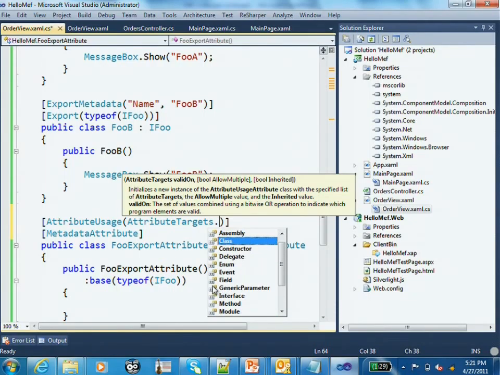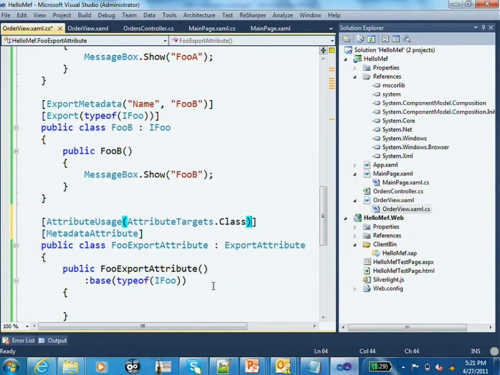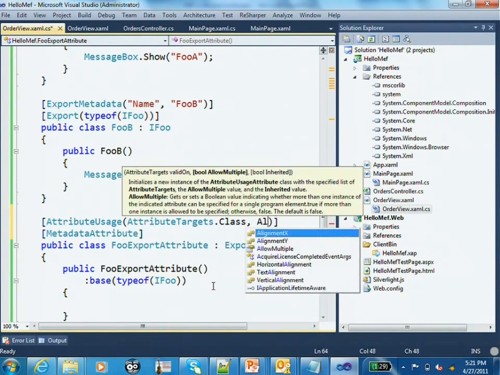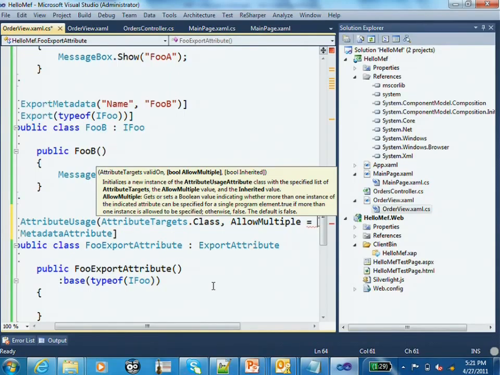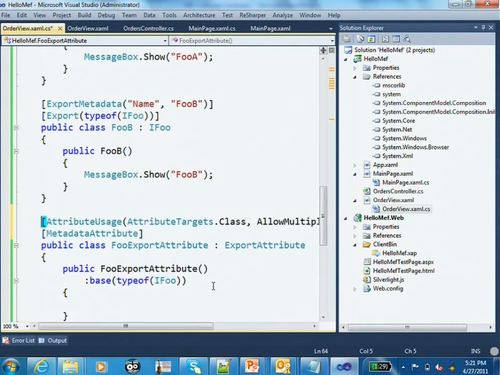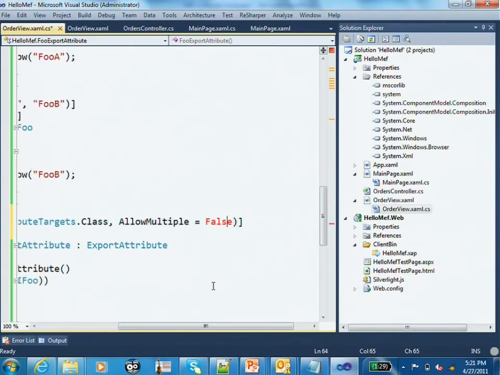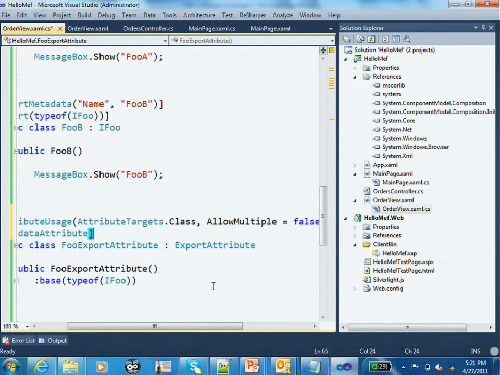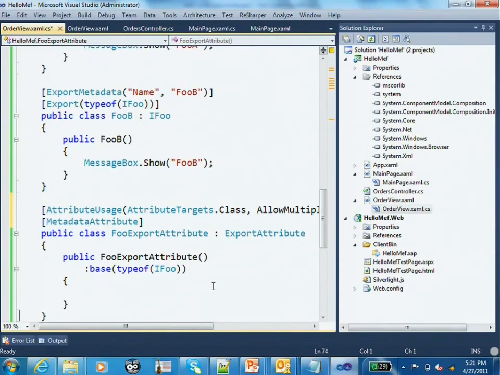So we'll say it's valid on a class. And this is the thing you have to be careful of. You want to say allow multiple equals false. Allow multiple equals false. Yes. If you don't do that, you will be in a lot of trouble.